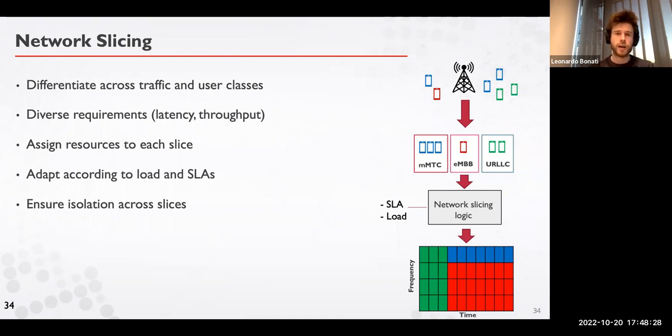So for instance, the low latency application. All of these bring us to different traffic, different user classes, and different requirements. So what we want to do is assign the right amount of resources to each of these slices of the network to support the different applications. And we also want to adapt our network as it goes on, and to adapt the resources of these slices according also to the service level agreements that the operator has with the specific users and to the load of the network. And also we want to isolate the various slices. So we want to have an isolation between the portions of the spectrum that are serving each one of these applications.